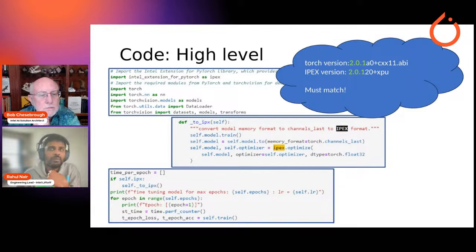So if you want to get the best of both worlds, the PyTorch and the specific optimizations that might be there in IPEX, that is Intel Extension for PyTorch, import it and just call, like you can see here, the IPEX function. Call IPEX.optimize, pass in the model and optimizer if you're training the model. If you're just doing inference, just pass in the model. That's just one line change. It would be model equal to IPEX.optimize(model) and the data type you want. That's basically it.